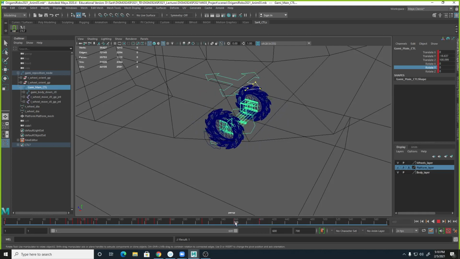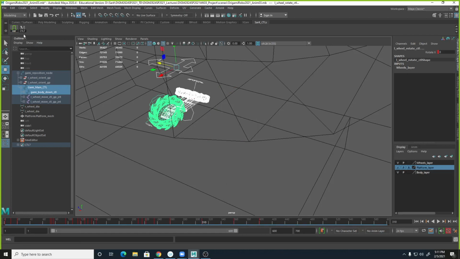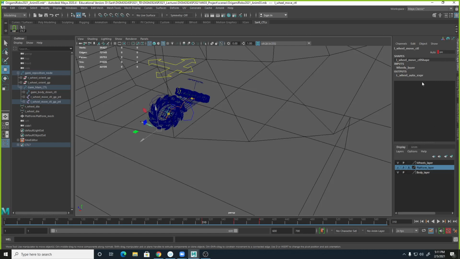So on here though, we can do manual rotate. So for example, make sure you set this key on the move control. So I want to be safe. I'm gonna go backward one more and press S to set the key on here. This guy, I want that guy to have a key at least. Now, if you don't plan to do more manual rotate, fine. If you plan to, you have to keep synchronizing the key, all of this.